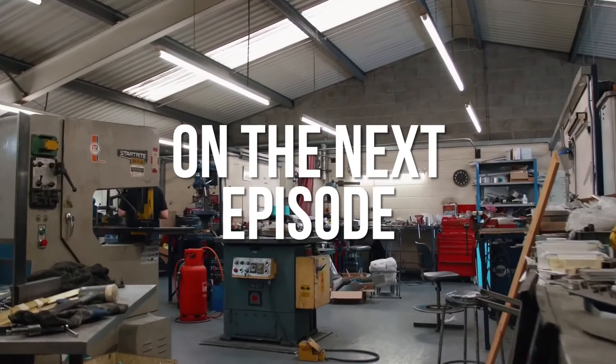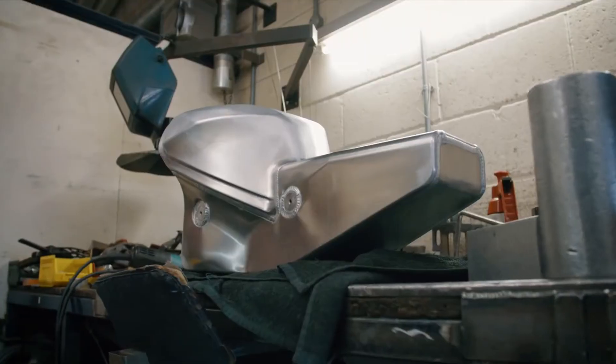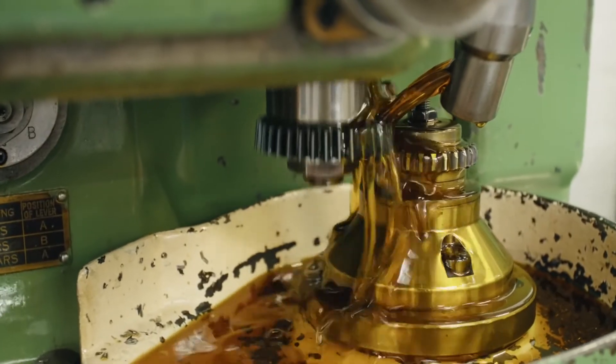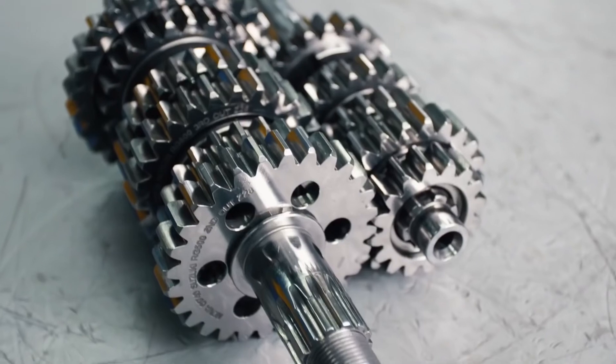As soon as you take away the road plastics and everything like that, it opens up a lot of space, so it's relatively easy to gain capacity under the seat area. With a lot of our Superbike work through BSB and World Superbike, top-level riders are often looking for a couple of hundred rpm in a corner. There's been time over the last few years where we've fine-tuned ratios to that extent — carrying say 200 or 300 rpm more or less to suit the throttle and torque and how the bike feels through the corner.